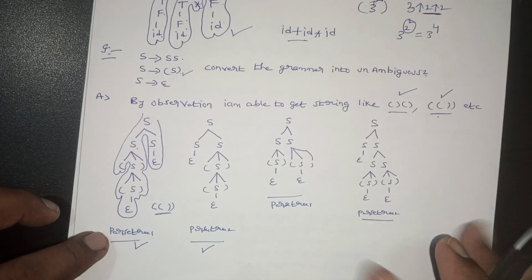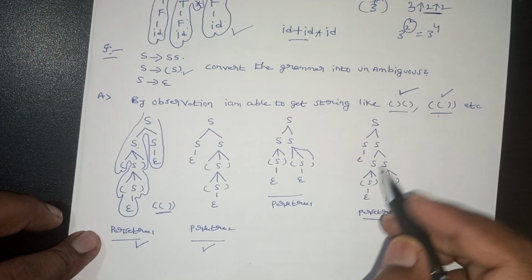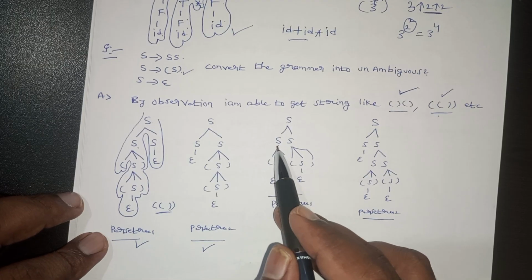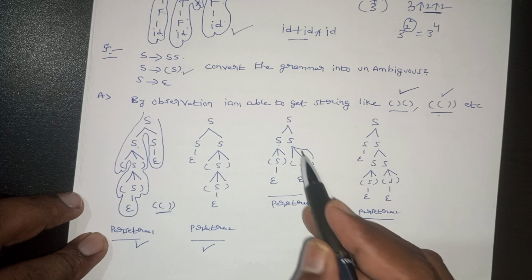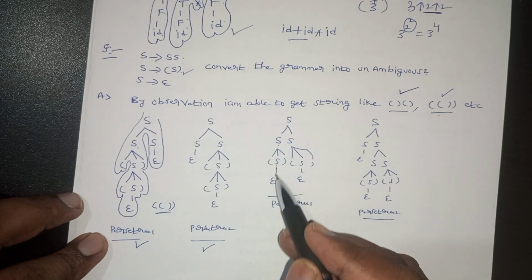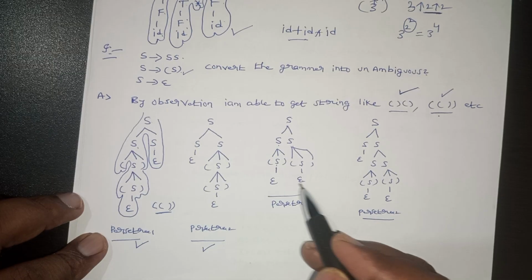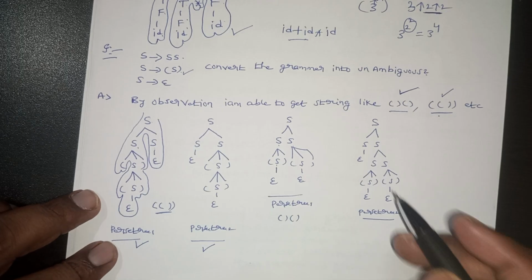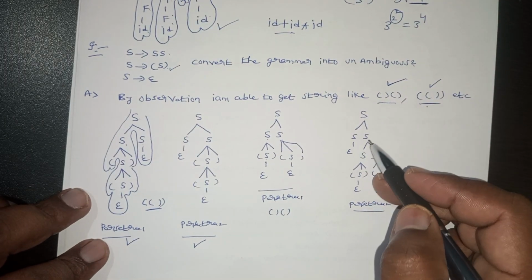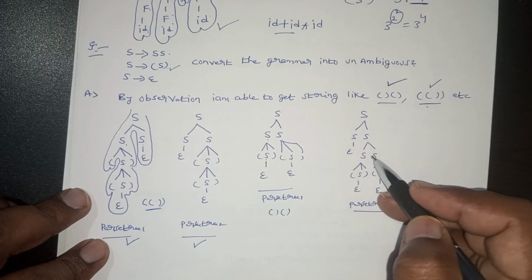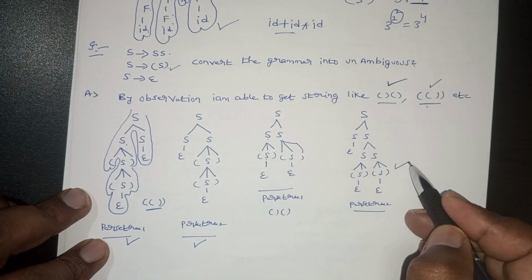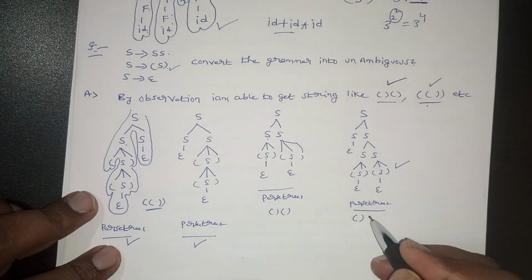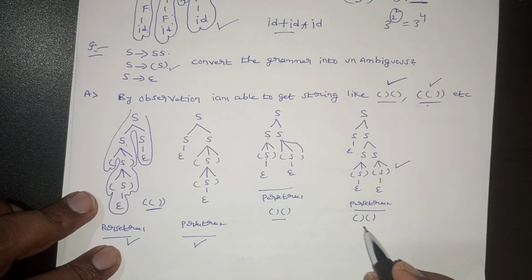Now take one more example. Okay, these are the trees. Now S tends to SS. In the place of S you write this one. So S tends to epsilon, S tends to epsilon. Then what will be the string? Like this. So again I'm taking S tends to SS, S tends to epsilon, and again I'm taking SS. So there is a possibility. What is the string I'm getting here? I'm getting a string like this. So for this also I'm getting two parse trees.